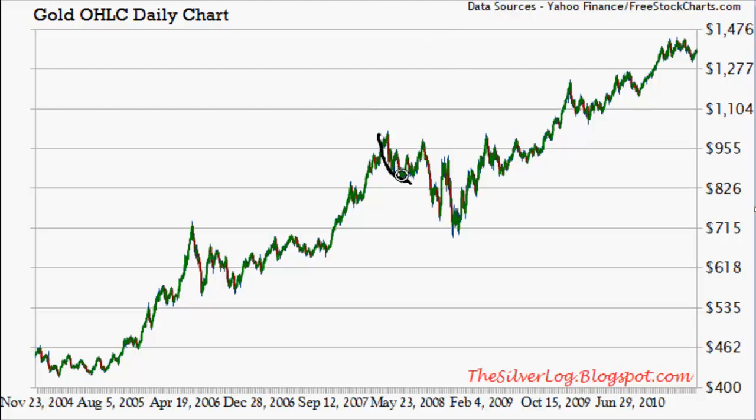And the pattern was the left shoulder, the head, and the right shoulder. It's where the first leg is not as high as the next one, and then the next low is higher, basically. And all this was a consolidation through time. Now, some people like to calculate a price objective by taking the level of the bottom, which in this case is 700, and the breakout level, which was basically 1,000.